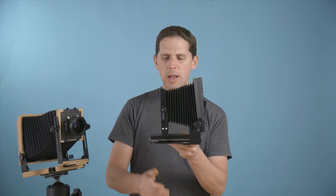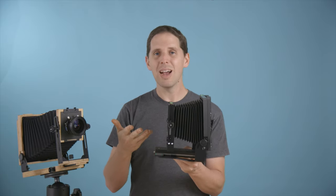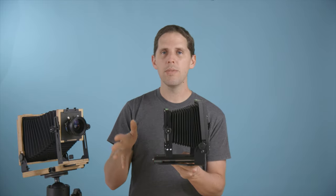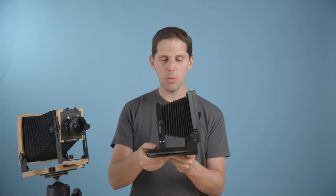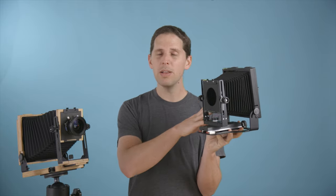I hope you enjoyed the little unboxing and seeing the Intrepid 4x5 aluminum bed with its special features. It has improved a little bit over the normal Mark IV — I haven't been told exactly what, because they didn't really want to announce it. But if you have a Mark IV and you're thinking about getting the Black Edition, know that they've put a little bit more into it than just a black Mark IV. This is the Mark III, as you can see — it had the wooden bed. This one has the aluminum bed as the Mark IV. I'm really, really excited to have this camera in use. Tripod screws are on the bottom plate. Really cool camera, super lightweight. That dark gray-black bellows looks really, really nice. I like wood, but this looks super, super slick.